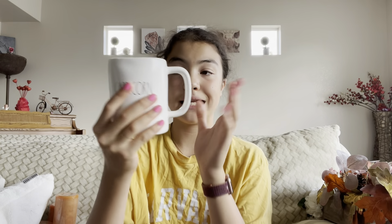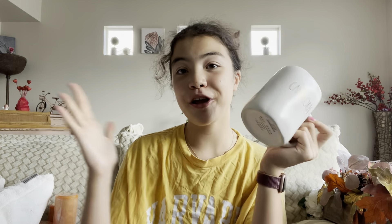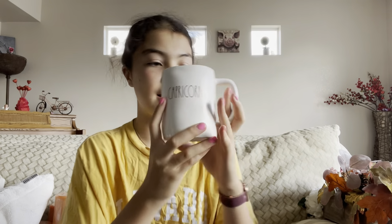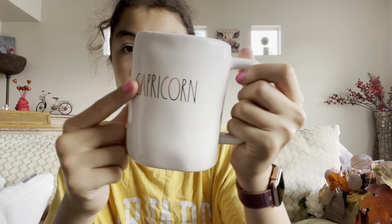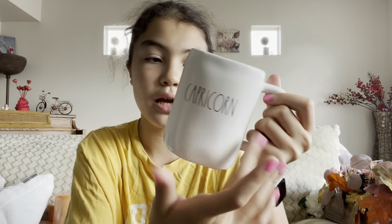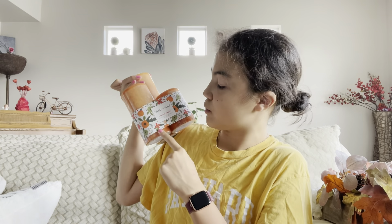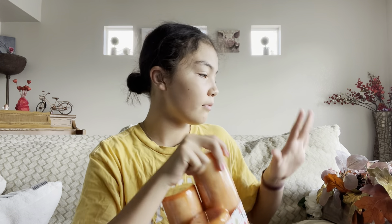We also got some fall coffee cups — these are just those ceramic coffee cups. This is the 'Fall in Love' Vermont Maple Grove coffee, which is literally amazing. We had it last year and it was so good. And then — not really fall but I wanted to get a fall mug and they didn't have any I was obsessed with — so I got this Capricorn mug. It's by Rae Dunn, super cute, with the classic Rae Dunn writing and a little constellation design.